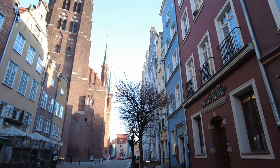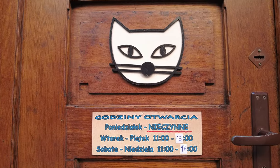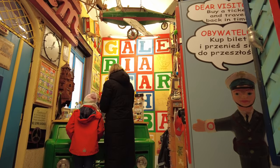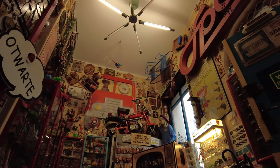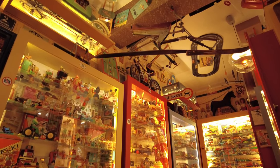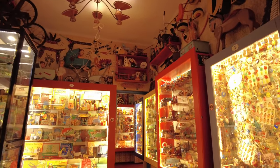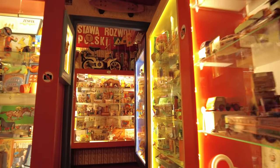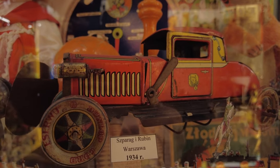The old toys gallery is located in the very center of Gdańsk, just a few steps from St. Mary's Basilica. The place was created by a great enthusiast of old toys — Wojtek, the founder, who spent several years collecting old toys, these extraordinary remnants of childhood. Today, the museum he runs with his wife comprises over 4,000 items. All the toys on display were made in Poland and date from 1920 to 1989. The vast majority of the exhibits, despite their age, are in excellent condition.